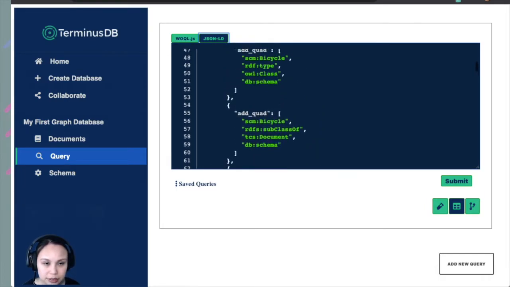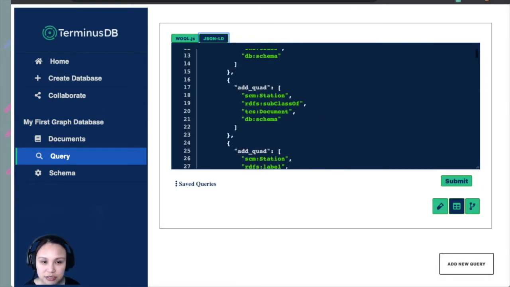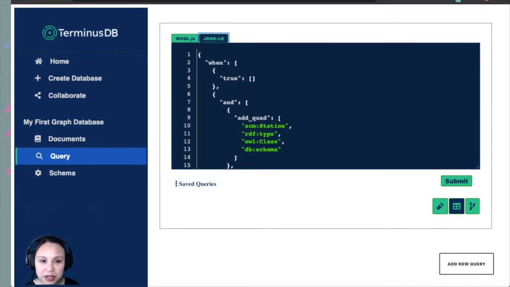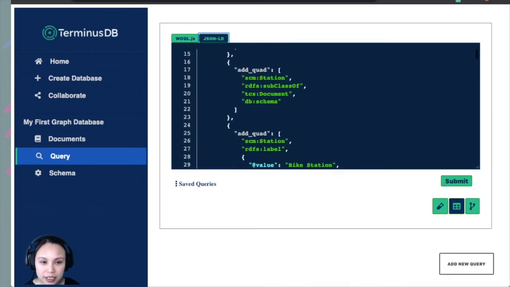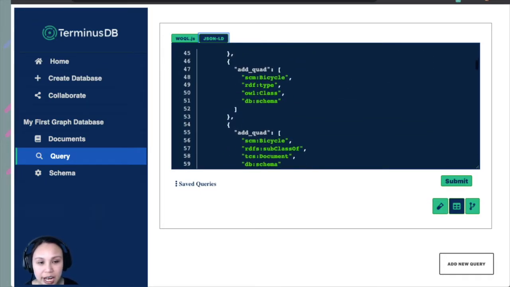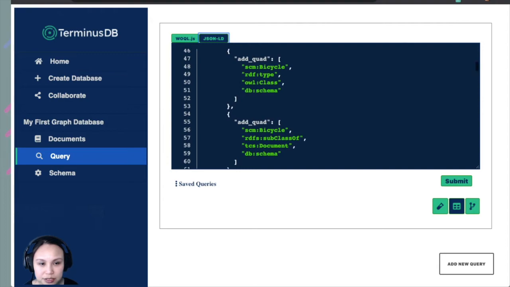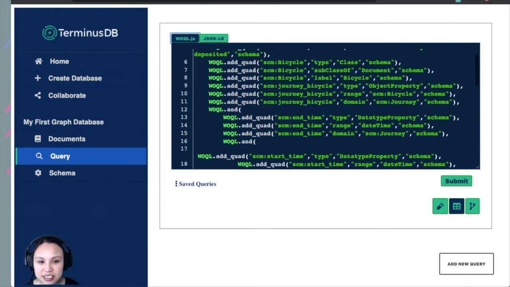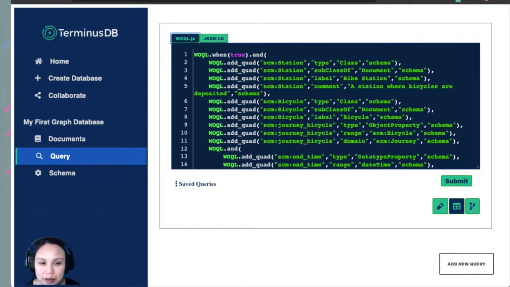You can see that the JSON LD is quite difficult to write manually, right? It's quite long, but for people who are very familiar with how the schema and things work, they could use it naturally if they want to. Going back, you can see that it's a bit different, because the code I pasted here before is a higher level code, with a lot of functions that under the hood use this add quote.